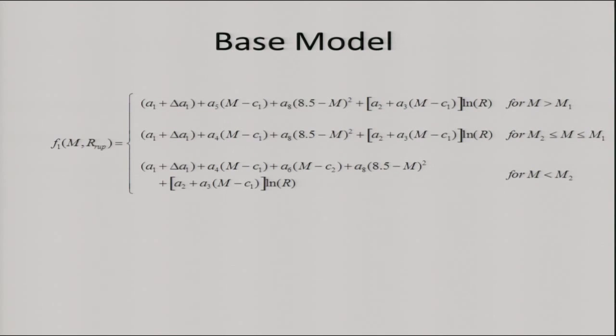The base model, really simple, okay? This is your easiest model. We used to have 2 pieces here, so I don't expect you to pay attention, but you have a constant, and I've got deltas in here because I'm going to regionalize these models. We're no longer saying the whole world is the same, okay? So there's going to be some differences. But basically, you've got a linear magnitude term, a quadratic magnitude term. Those have to be there, right? And then I'm going to multiply by my distance, and I'm going to have a magnitude-dependent slope.